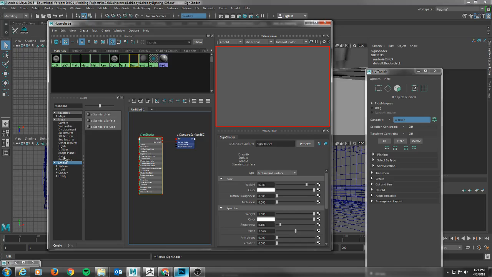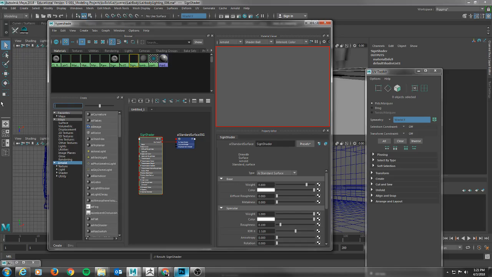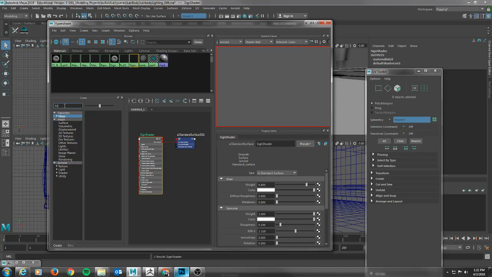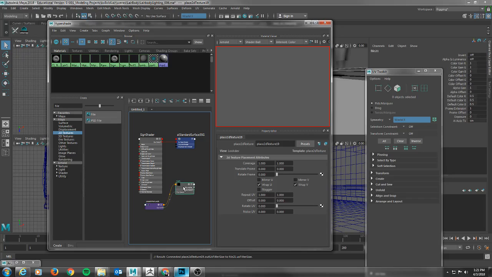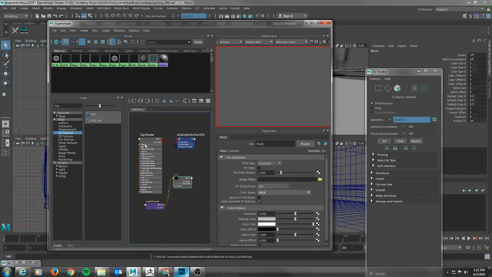So let's grab a file. New, probably just under normal file. Or whatever. Just do a 2D texture, that's fine. We'll just pop in a 2D texture. That's what I wanted. So this is going to be my height map to help that sign.